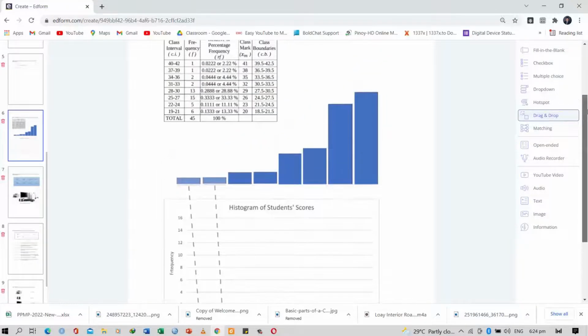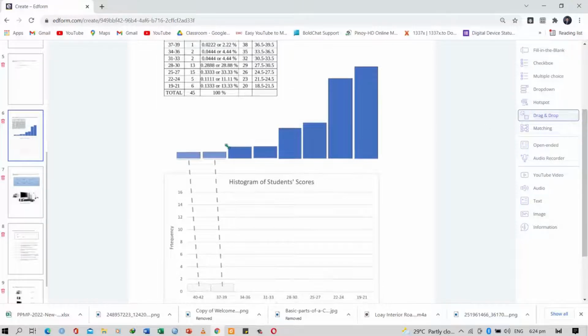Okay. You may also add drop zone, and if this is the correct answer, put it here. Okay, that's the magic here in EDFORM, because you can have the drag and drop.